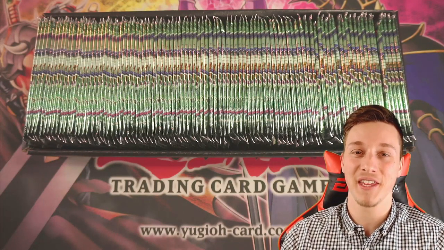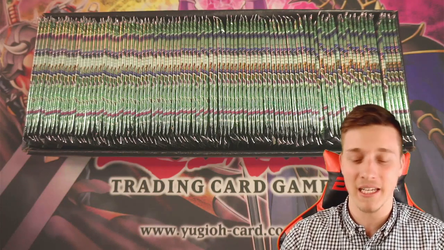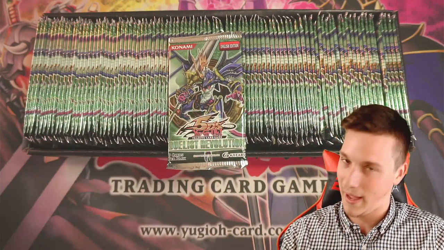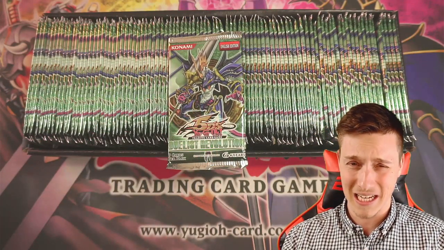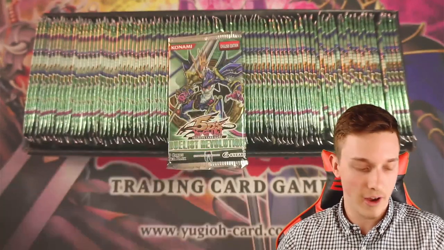Welcome back to another Yu-Gi-Oh! Box Break opening video. In today's video, we've got some Yu-Gi-Oh! 5Ds packs. We have 92 Duelist Revolution packs. I'm very excited for today's box break. Thank you to everybody who's participated. Everybody is in here today that will be getting out their amazing pulls.